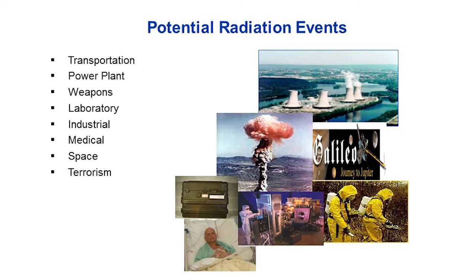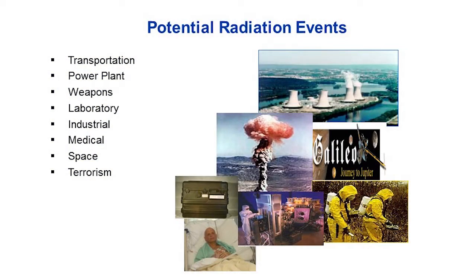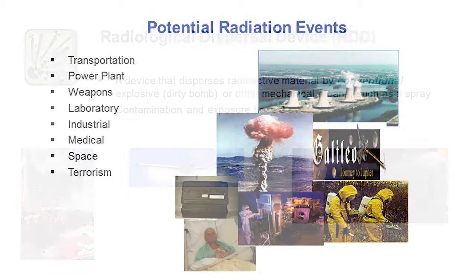And there's a variety of radiation events, from transportation to nuclear power plants to industrial to laboratory. It could be from a truck carrying radioactive materials for a hospital for a radiation treatment, to a lab in an academic setting, to terrorism and everything in between. So radiological events are not new to us. There's a different threat right now, but we've been dealing with radiological events for a long time.